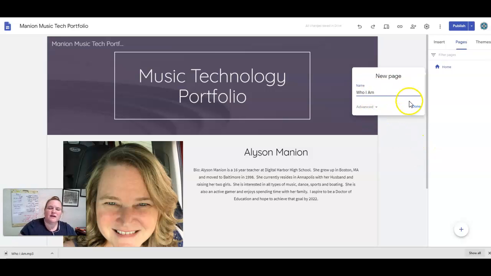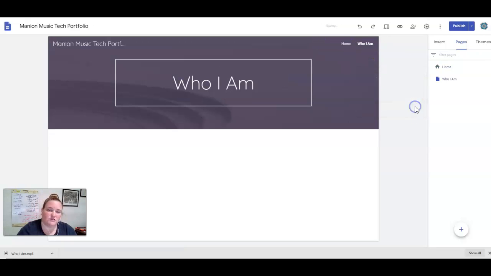Right before I hit done, what I want to point out to you is up here, there's no navigation bar yet because this website is a singular page. When I hit done, watch what happens. Now all of a sudden I have a navigation bar, and depending on what theme you chose will determine where your navigation bar shows up. You also see now I have a Who I Am here. It has created a second page in the same style as my portfolio. So I'm good to start adding to this page now. I can click back and forth if I want to go to my home page, or I can click to Who I Am. Let's go ahead and add our music.